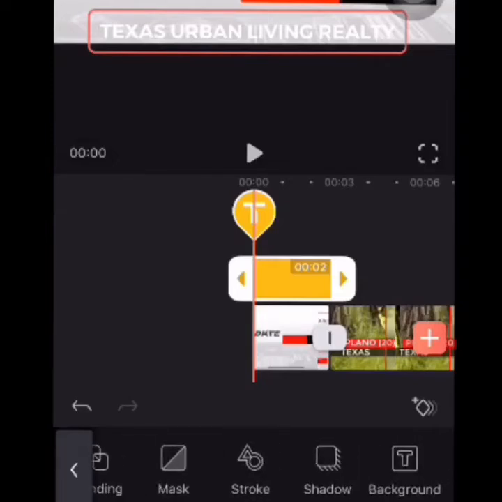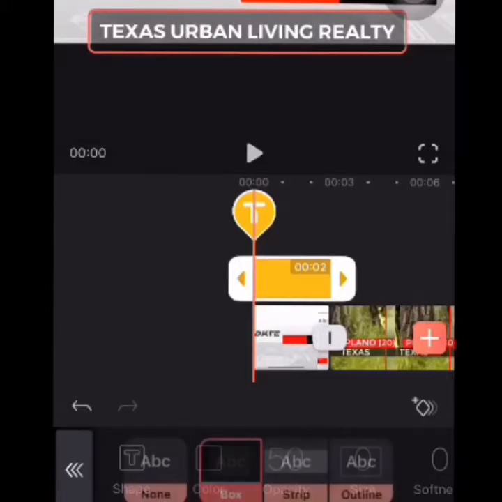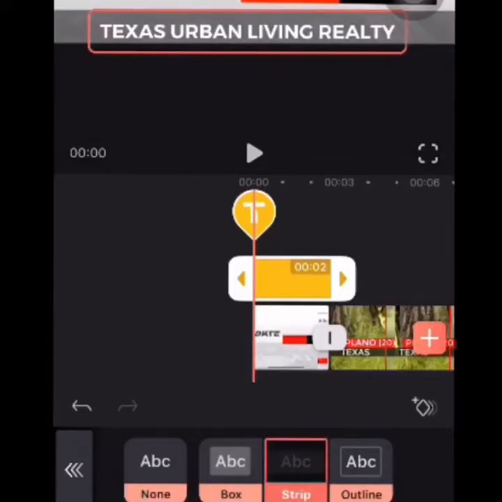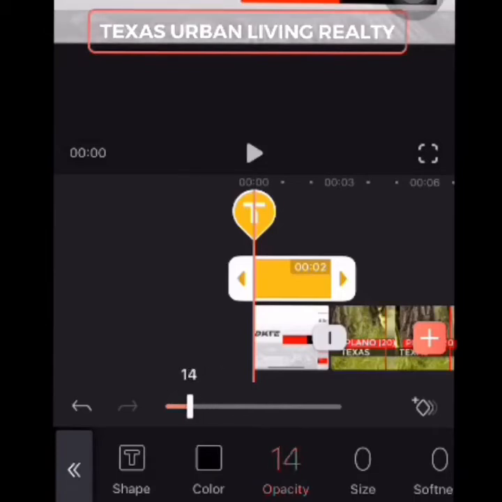You do that by scrolling the bottom menu until you see background. Click that, and then you're going to choose the shape of it. And we want it to go across the entire bottom. So we are going to click this one here. So it's not just a box around the text, but it's around the complete bottom of the screen. So now we can look at it and see if we like it. If we don't, we can make it lighter or darker just by putting those little arrows on the left-hand side. And we're going to push opacity to where we want it.